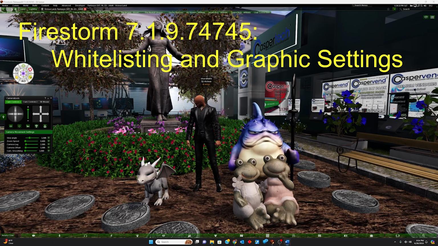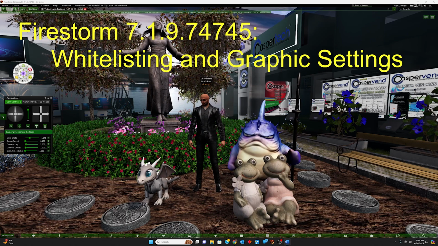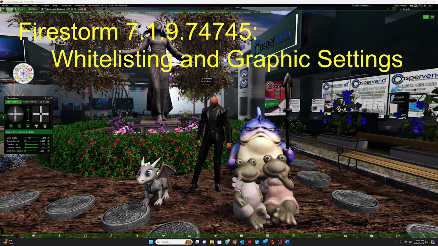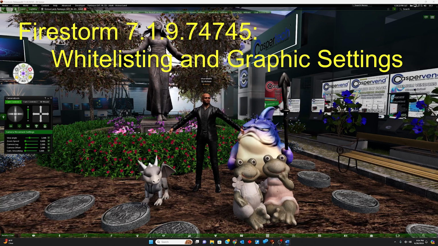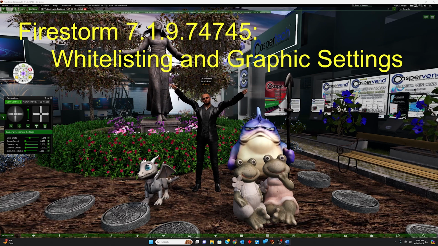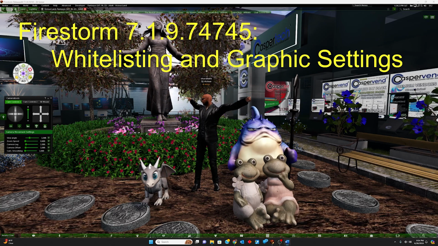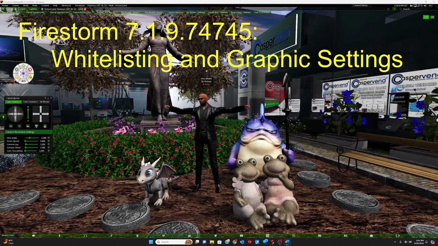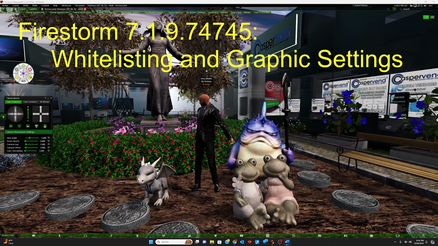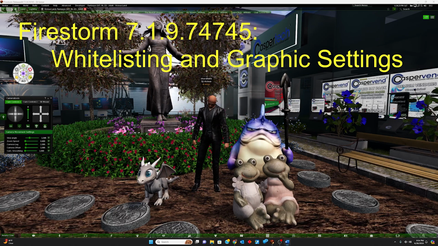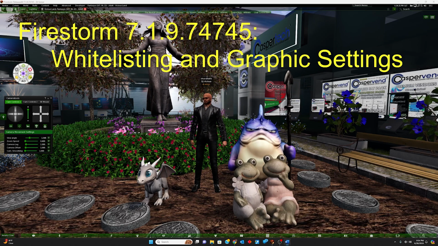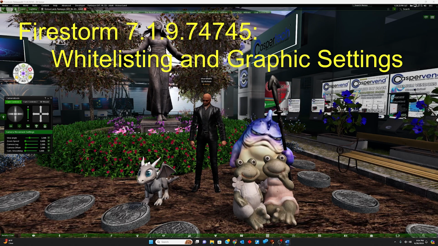There are 3 important things in Windows we must do before we whitelist the viewer. First, be sure that the viewer is closed. Second, we want to be sure that your antivirus can see all of the directories that we need. And third, you will want to remove any previous exclusions in your antivirus from previous Firestorm versions. Please keep in mind that you can pause this video at any time to follow along with the steps as we cover them.